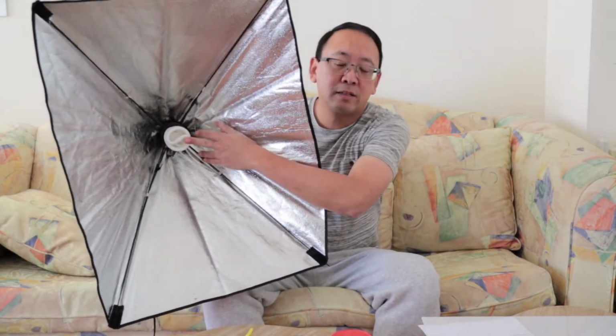The other thing that you need is a softbox. So I've got a softbox here where I've got a continuous light. What's good about having a continuous light is that you'll be able to see what the bubble looks like and then be able to take the photo accordingly. If you use a flash, it makes it a little bit more difficult. It's not impossible, but it makes it a little bit difficult because you can't actually see what it looks like until the flash flashes.